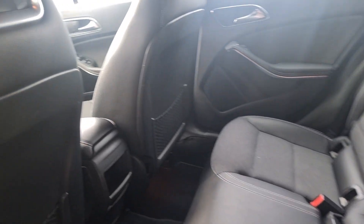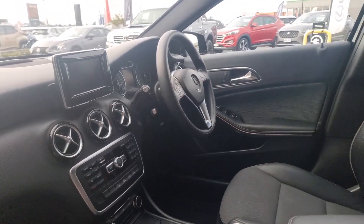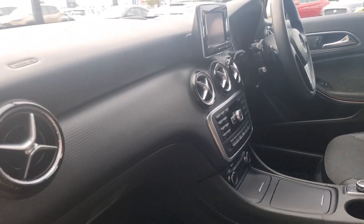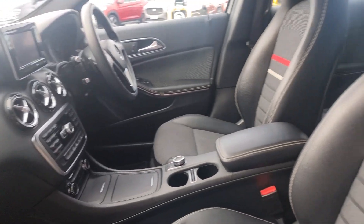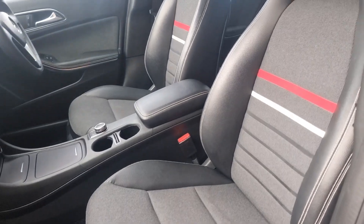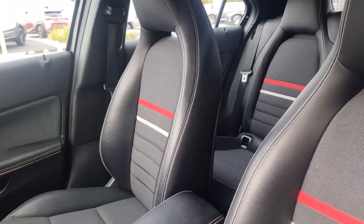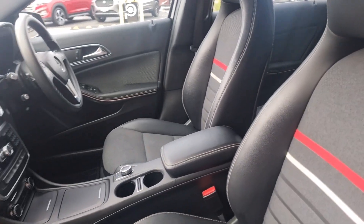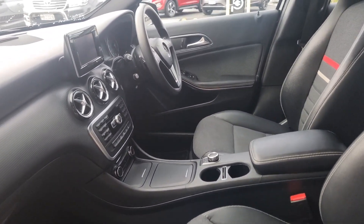Take a look into the front interior. Beautiful, very luxury interior — Mercedes has always had a beautiful design. Very luxurious of course. You've got a nice piano black backing, very classy interior. Just love these seats — very comfortable, very plush, still holds you in very nicely. You've got a nice amount of white contrast stitching with your embedded red and white and black stripes, just to break it up. Look at all the mod cons, you'll see those on Trade Me of course.